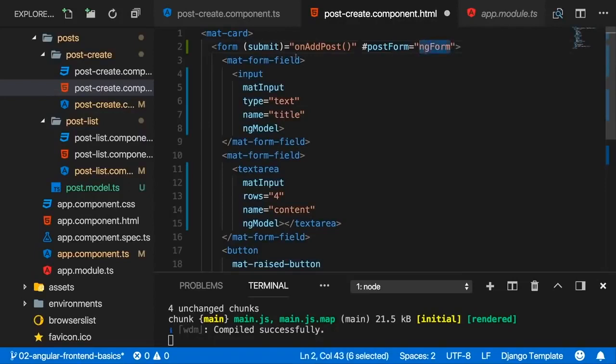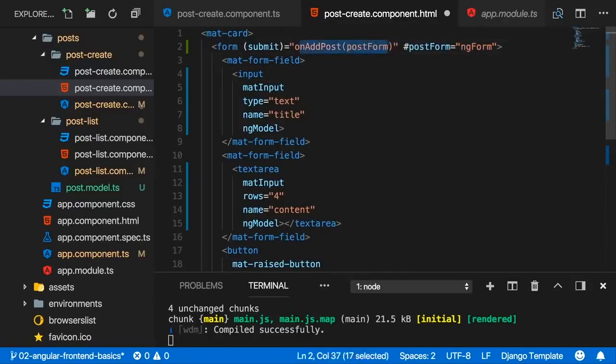Now, that is a directive Angular implicitly attaches to the form element here for us. And what this strange syntax does is it gives us access to this form object Angular created for us and manages for us behind the scenes.